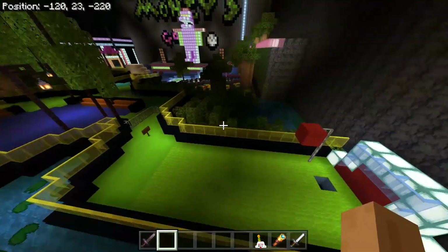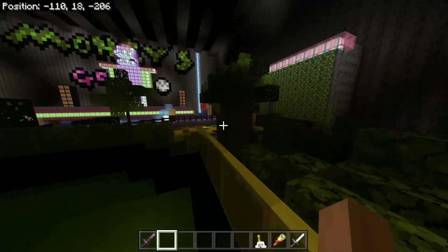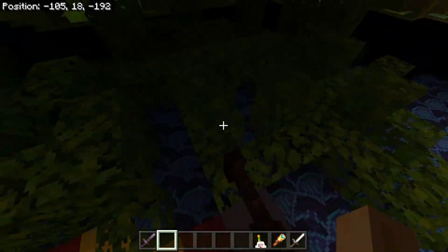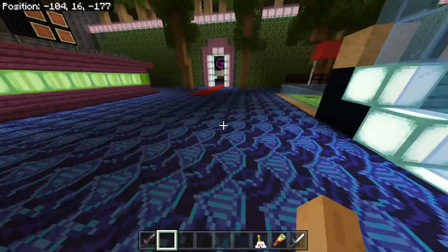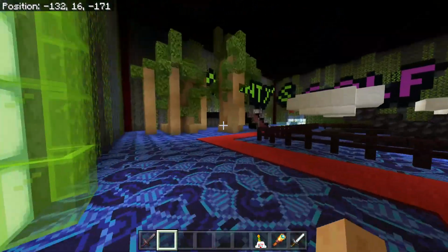Oh wow, I'm up on top of the car. Don't know why they put a car in the ocean. And was like, you know, well, a little pond kind of thing. And just said, that'll be fine. But, you know, it is fine, so. Yeah. I'm still not seeing Freddy anyway.